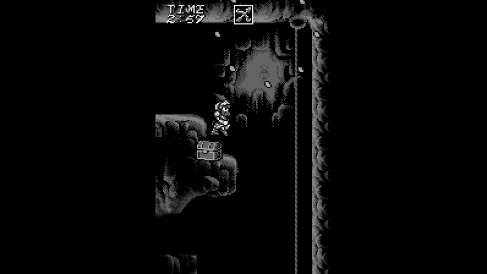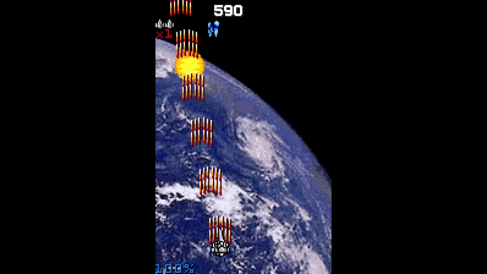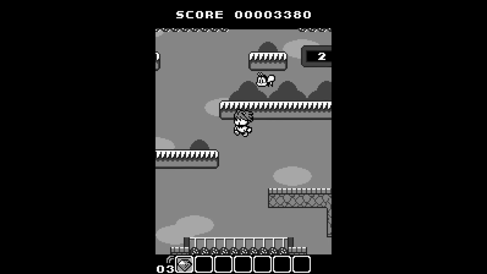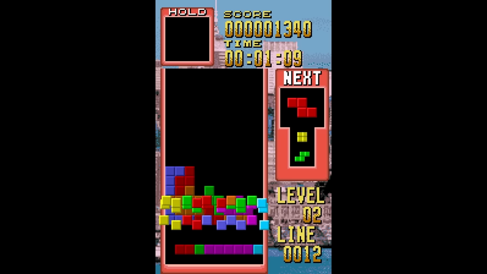I also found that, for whatever reason, I needed to turn on buffer video to eliminate screen tearing in Tate mode, but that was not necessary for me in the standard mode. You don't need to worry about your D-pad orientation on the button mapping side of things. Your D-pad directions will translate to Tate mode without any fuss.